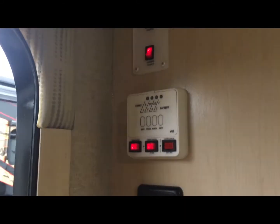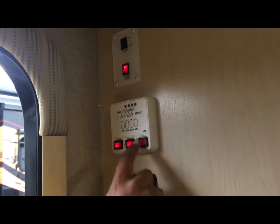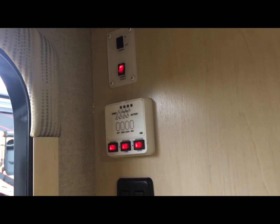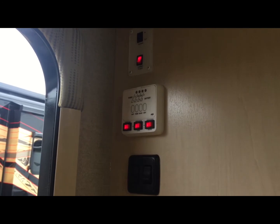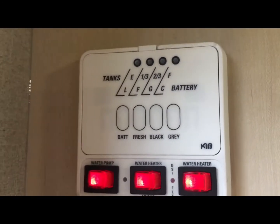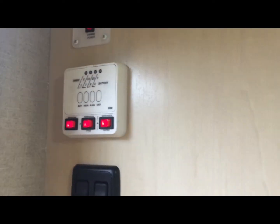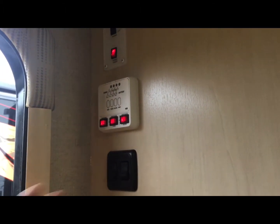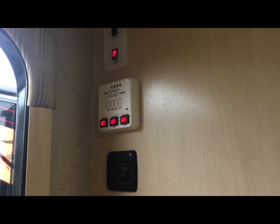On your electric option, if you're plugged in at an RV park and you don't want to use up your propane, you just flip the switch on, and that turns on your electric option. What that is, is a little ionized rod that sits in the middle of your hot water tank and emits heat until it reaches a certain temperature and basically cuts on and off as needed. Do you have to turn off the gas one when you turn the electric one on? If you just want to use strictly electric, yes. But if you're, say, showering in the morning and want to get it up to temperature really quickly, you can go ahead and turn both options on.